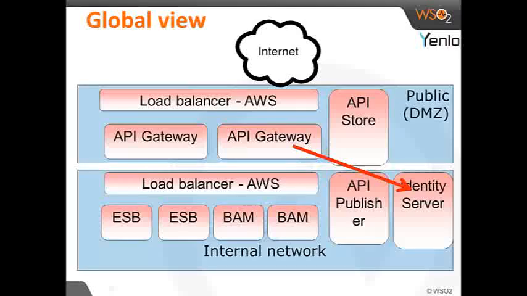Once the request is authenticated, it verifies if it has surpassed the number of requests allowed on the requested service. Because with the API Manager, you can allow a number of requests on an API. This is one of the powerful features of the API Manager. The API Gateway, in this case, notifies the BAM, providing all the information that it needs, such as date, time, etc., in order for future billing services. It forwards the request to the ESB and returns the results.